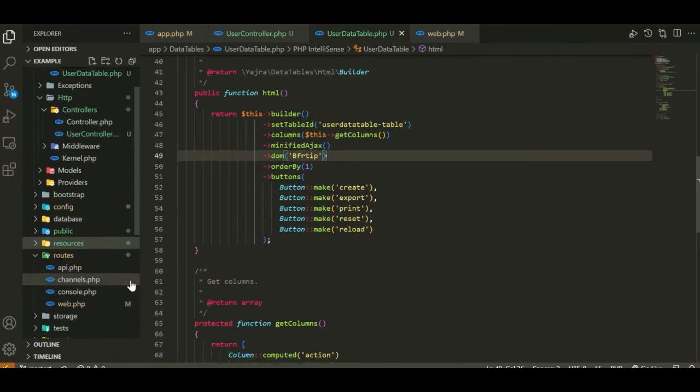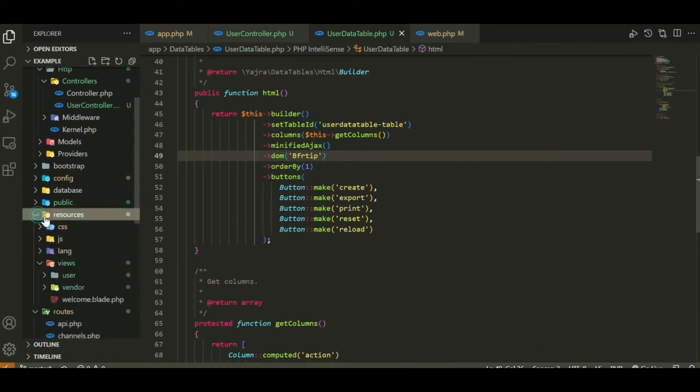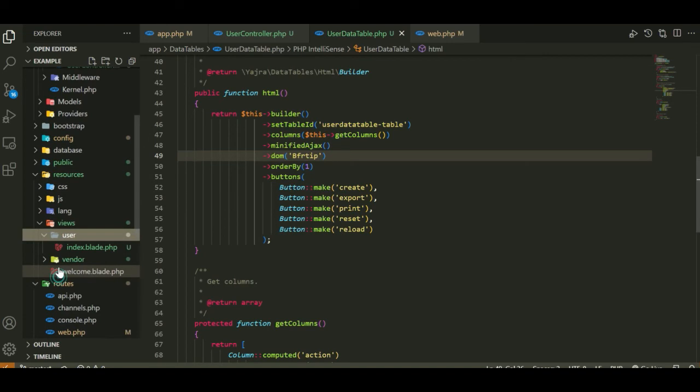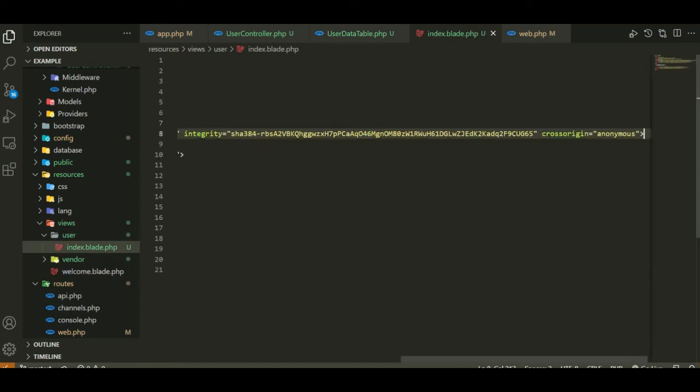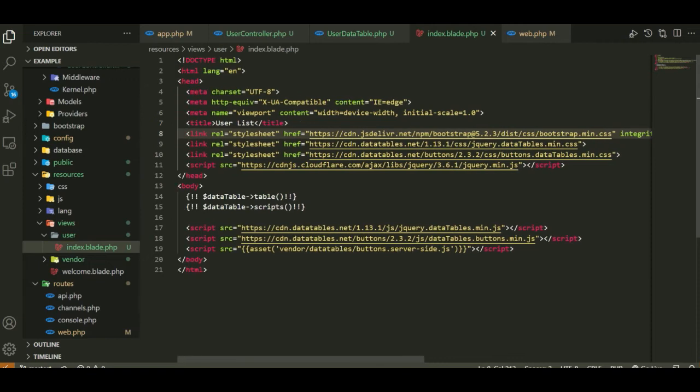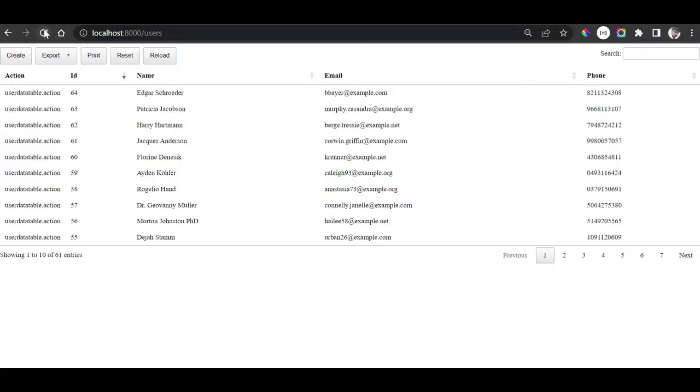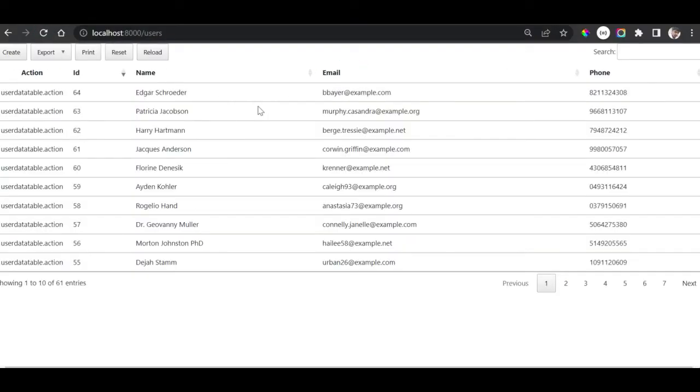So let's include Bootstrap in our project. So I added the Bootstrap link here, and now we will refresh the page. So now it's loaded with Bootstrap.